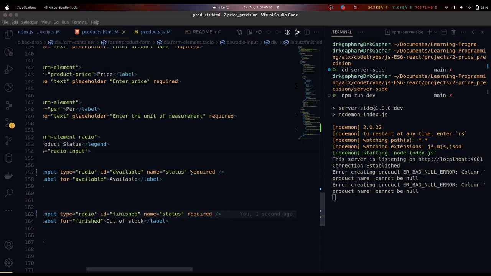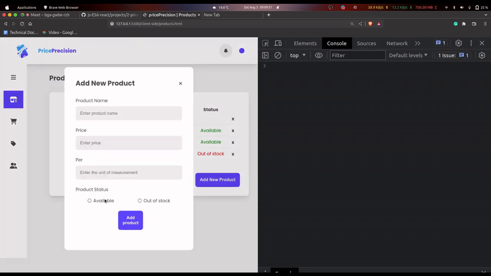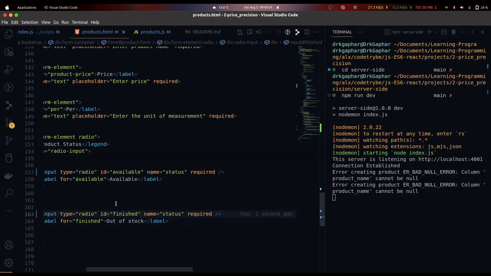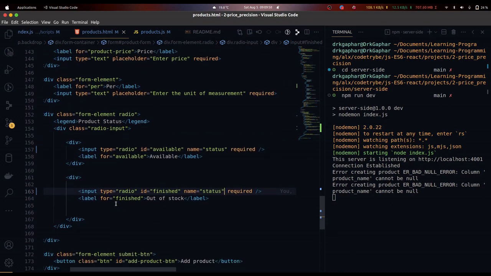So we are actually trying to fix some things here. This one will not still allow me to pass anyway. So there's a required property on each of these fields. Why am I having "on", and this one too is "on"? We need to actually do something here. So let me see what is actually happening here.